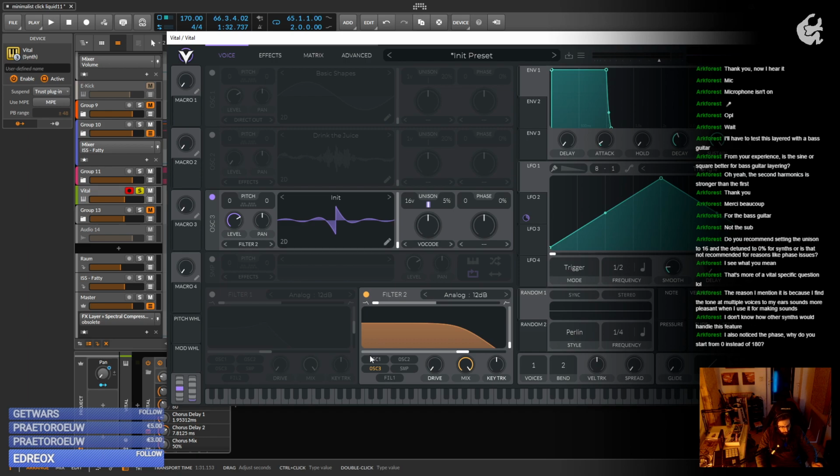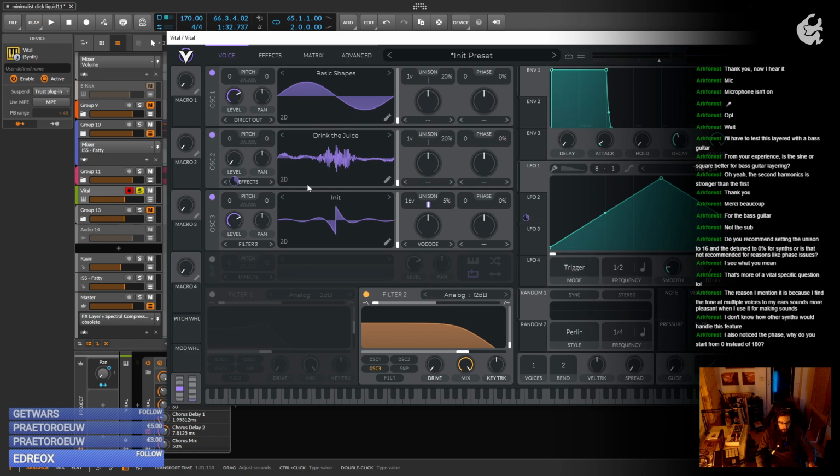Why do I start my phase from 0 instead of 180? It's because I'm a bit autistic sometimes. For example, on the sine wave, I'd rather have my cycle go up and then down, and keep this rule for all of my waveforms after that.